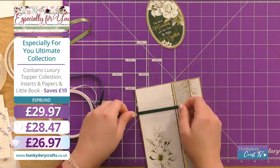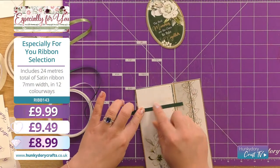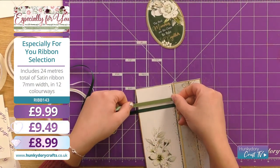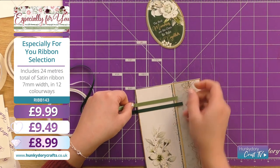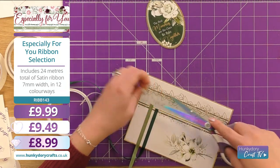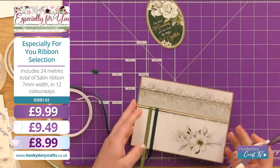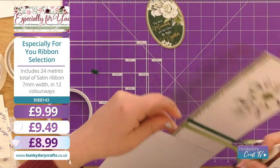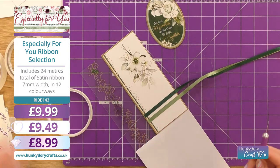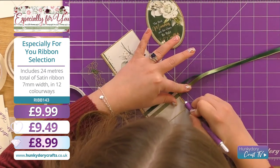So I'm going to go for the darker colour on the bottom here, making sure you really stretch your ribbon out because once it's stuck, it's not coming off. I wonder if you get a cleaner edge with a nice clean pair of scissors. Oh yeah, scissors are going to be the best. That helps, but I'm wondering, how does it cut with a craft knife? I'm not suggesting you do it on the bit you're trying to cut. I'll try it, I'm all for trying crazy things. You know what I'm like.